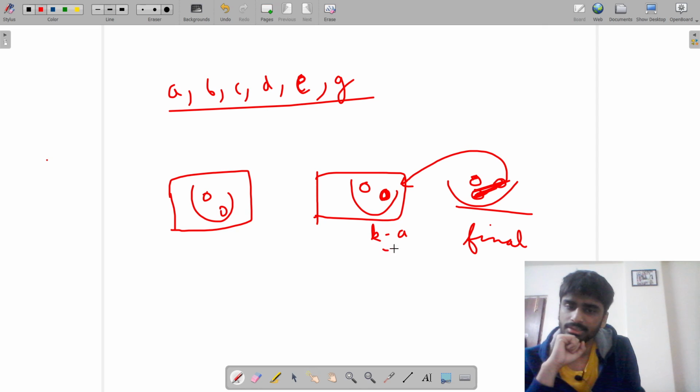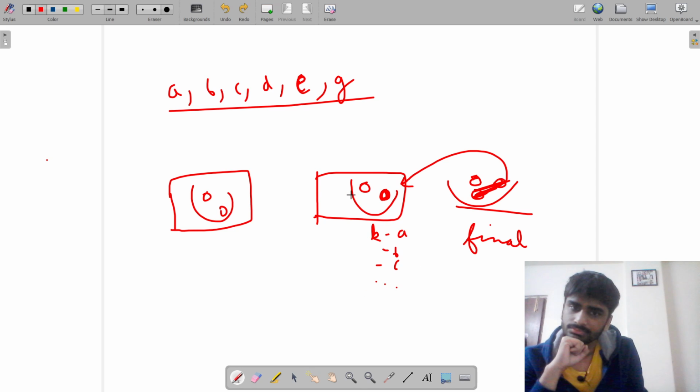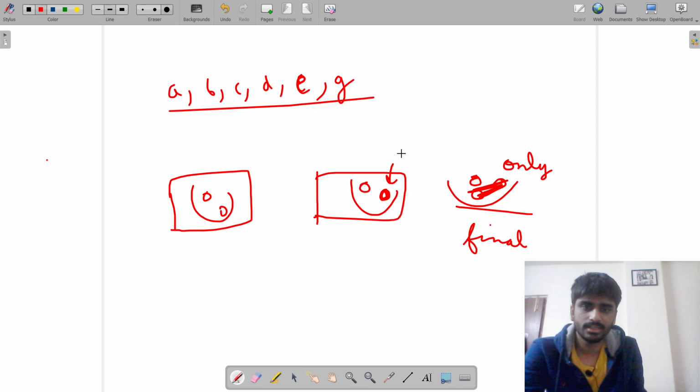This becomes k minus a minus b minus c and so on. Yeah, this doesn't make anything wrong, because then I can say that this bucket had only one element. This element has to be negative, and one element from here has to be negative.